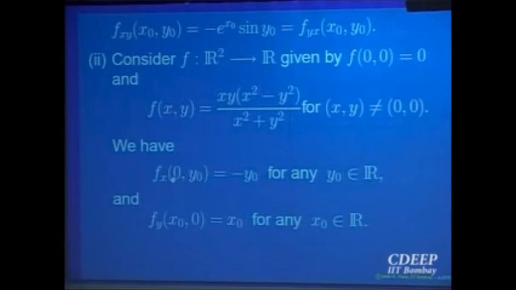Now you can see this is the function at a point (0,y). If I want to compute its derivative at (0,0) with respect to the other variable, what will that come out to be? Now I want to differentiate this, which is a function of y, with respect to x. The two will not be the same. So the mixed partial derivatives in this case are not equal. One is 1, the other is minus 1, okay?